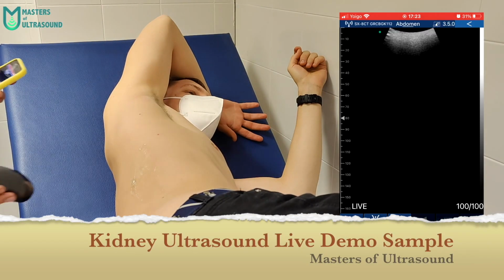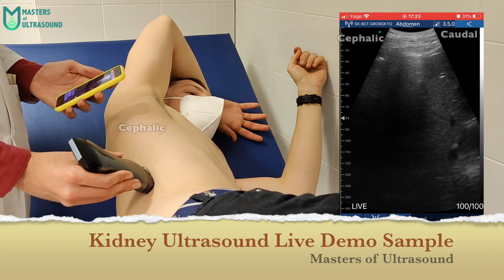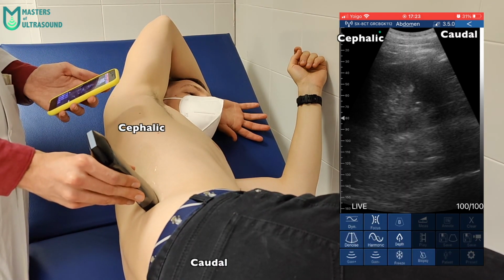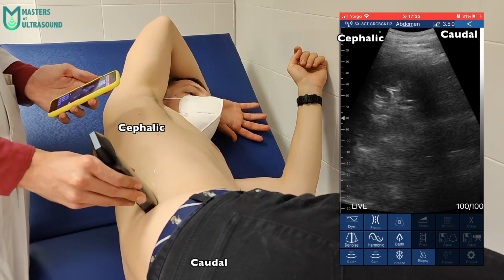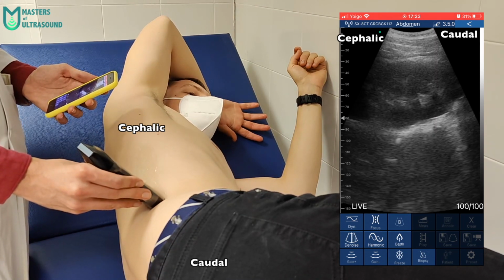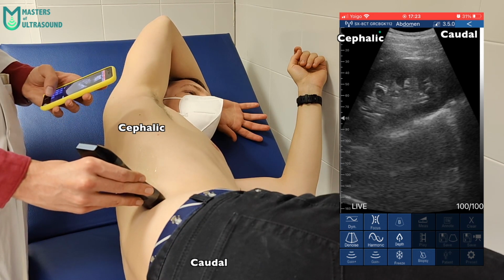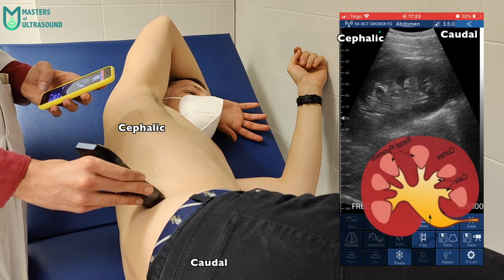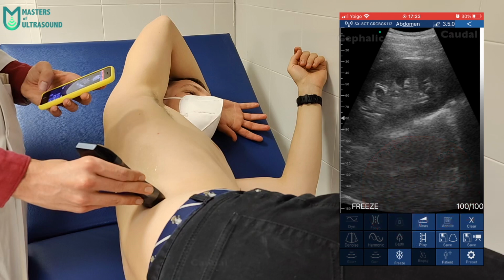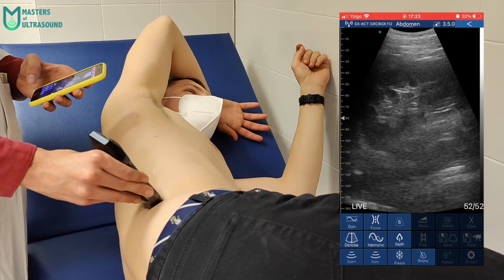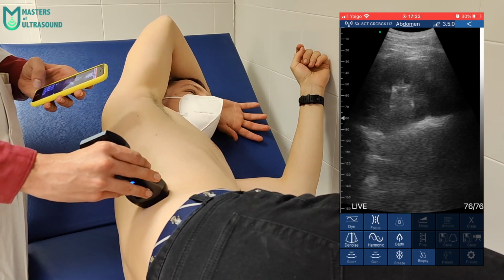And now let's see a kidney ultrasound. So here you can see the orientation of the transducer, cephalic on the left, caudal on the right, and you can see the long axis of the kidney. Now I'm rotating to obtain the full long axis, and here you can see that when we freeze the image, you can correlate with the anatomy of the kidney, and you can see the differentiation between the calyx and renal pyramids and the cortex. So if we keep fanning through the kidney, you can see the different pyramids, calyx.